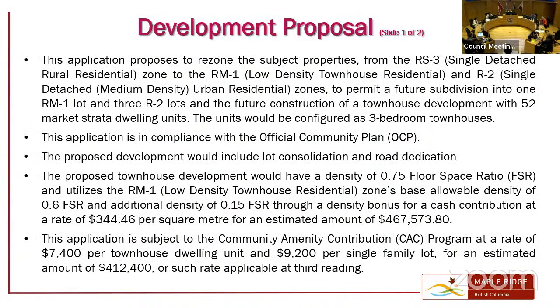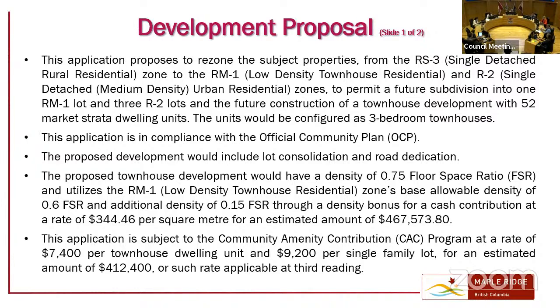This application proposes to rezone the subject properties from the RS3 single detached rural residential zone to the RM1 low density townhouse residential and R2 single detached medium density urban residential zones to permit a future subdivision into 1 RM1 lot and 3 R2 lots, and the future construction of a townhouse development with 52 market strata dwelling units. The units would be configured as 3-bedroom townhouses. The application is in compliance with the official community plan. The proposed development would include lot consolidation and road dedication.